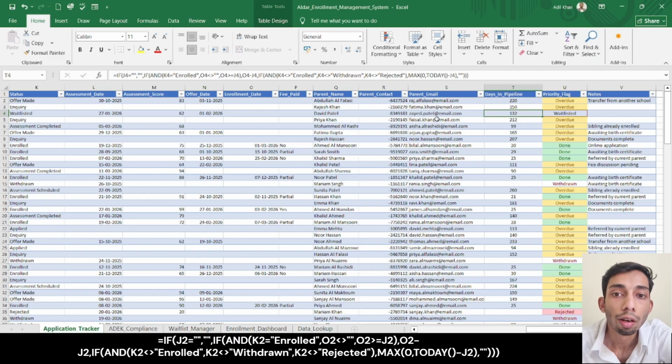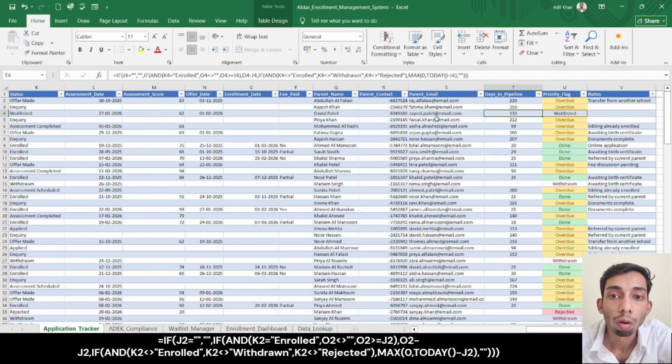If the application date exists, the next condition checks: is the student's status enrolled, and is there an enrollment date, and is the enrollment date greater than or equal to the application date? If all three of these are true, it calculates enrollment date minus application date, giving us the exact number of days the enrollment process took from start to finish.